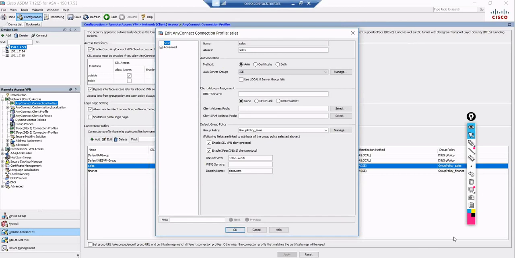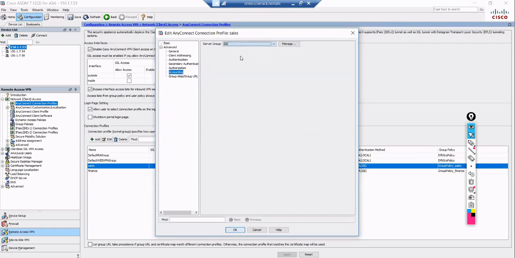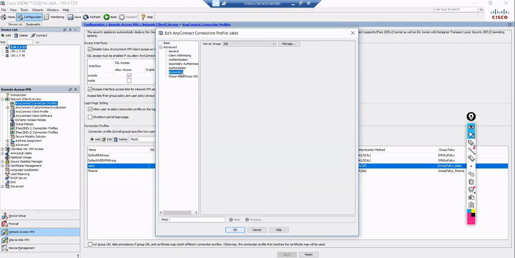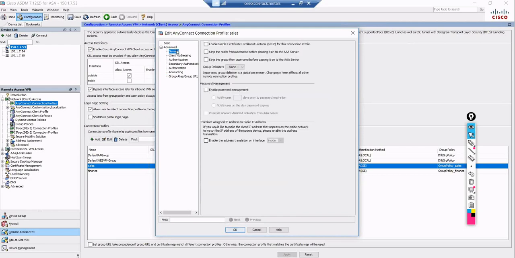So just remove it from here. Okay. One minute. Go to accounting, select ICE. So authentication, no need to do anything. Authorization, nothing. Accounting, you select ICE.